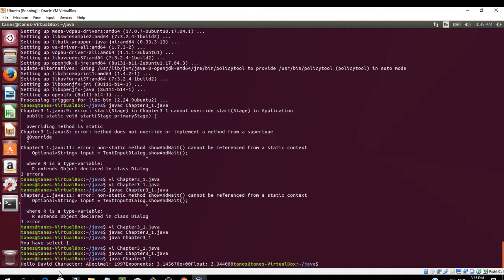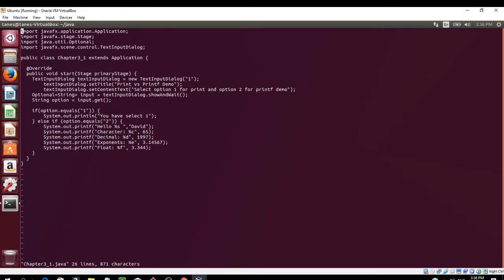I happen to not be using the new line, that's why it's just appending on the same line here. So if we want to use new line with printf, we just do \n at the end of the placeholder for each. Like that, right? \n.